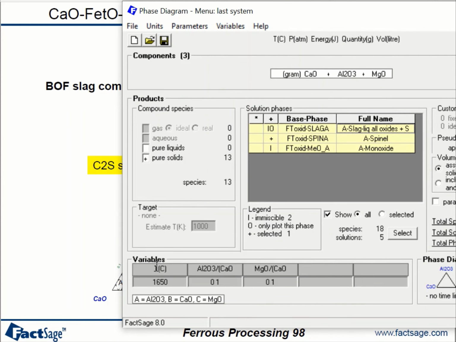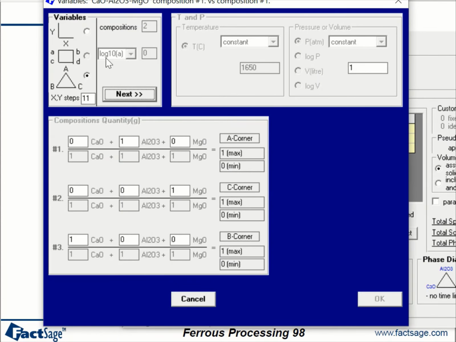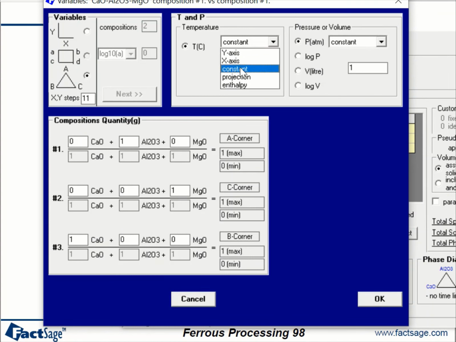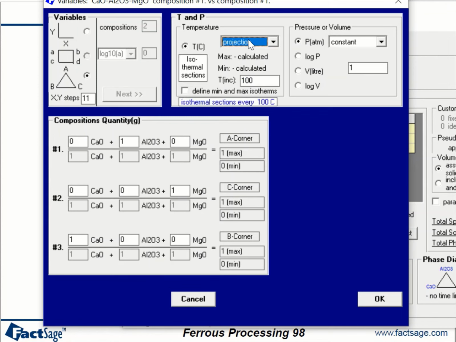Then go to the variable, ternary phase diagram, next. Instead of fixing the temperature, now go here and say projection. So this is Liquidus projection. Every 100 degrees. You don't have to worry about defining the minimum and maximum, but if you want to calculate Liquidus projection from 1400 degrees to 1600 degrees only, then you can define the minimum and maximum here. Otherwise you just select what step you want for the calculation, every 100 degrees, for example 1000, 1100, 1200 degrees.